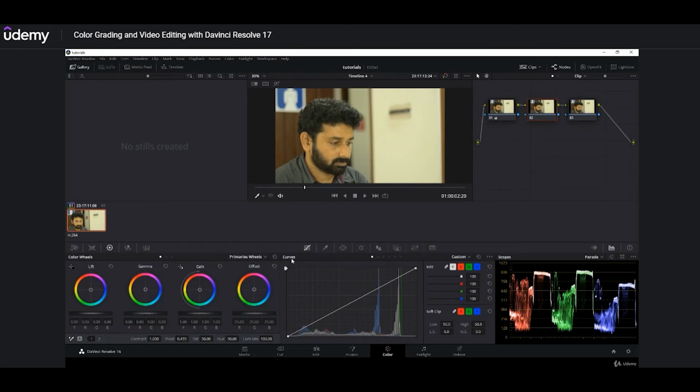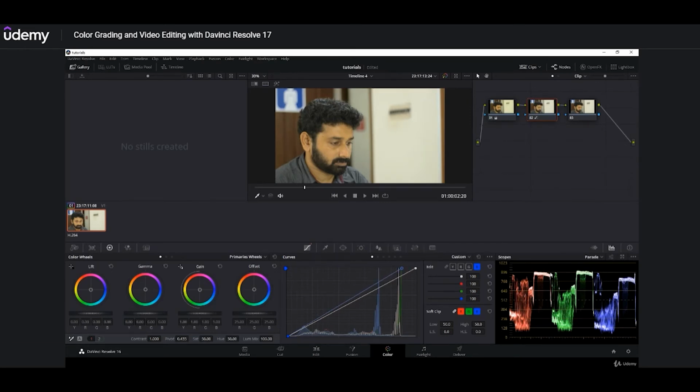So you have to go to the curves here, hit the blue here, and increase this and make it equal to that. So you have made it almost equal.